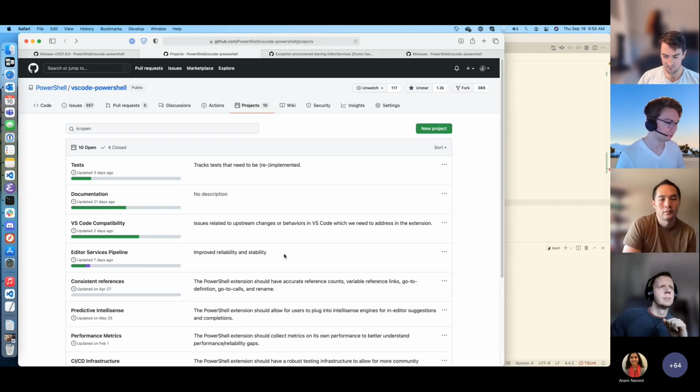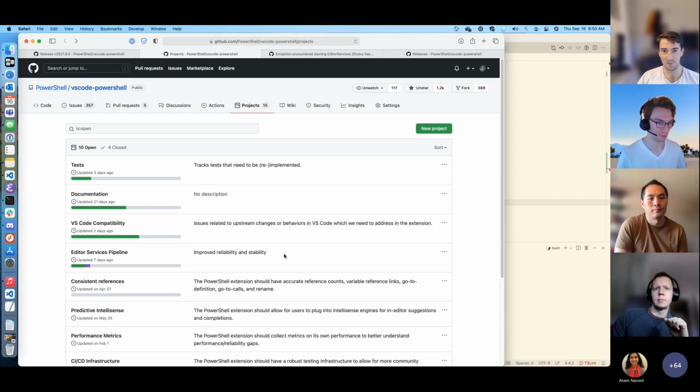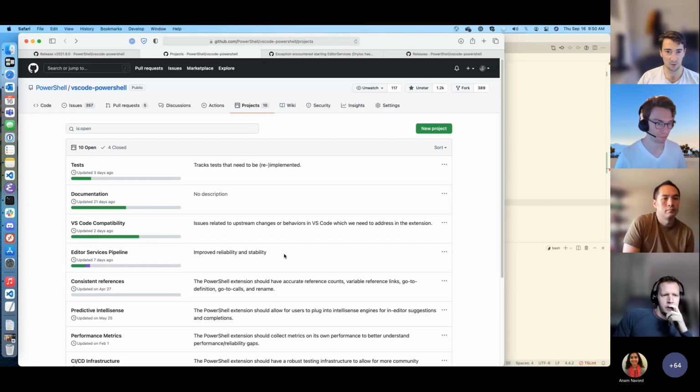And there are still a few things that we need to sort out, because the last thing we want to do is introduce this into the VS Code extension and it come across as a series of regressions, even though the core features work better, because some of the more long tail debugging features don't work. So I'm trying to make sure that things work pretty much as they do today, within reason, before we make the shift over. But it's a big change. We're trying to do it as methodically and carefully as possible, but it's definitely worthwhile.